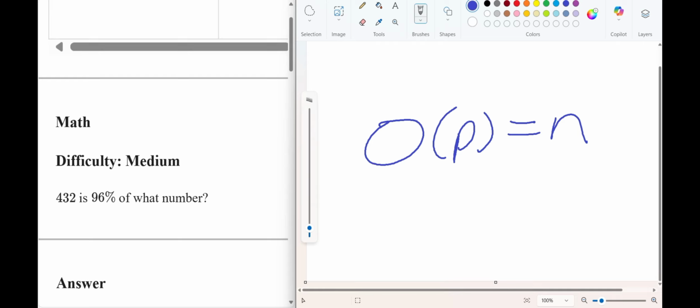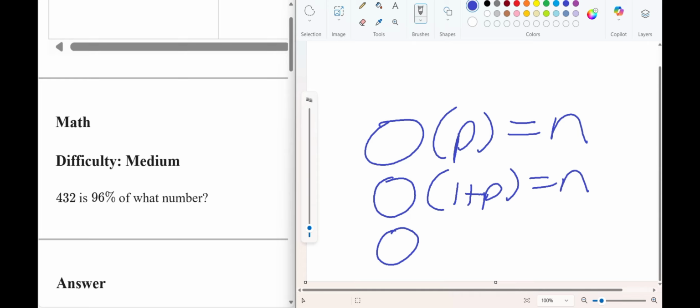There are a couple slight variations you should know as well. If we're ever dealing with a percent increase, the only change in my formula is original times 1 plus my percentage equals new. And if we're doing a percent decrease, we want to use original times 1 minus my percentage equals new. This first equation you really want to be using when you're just finding percent of some number, and it's not an increase or a decrease.